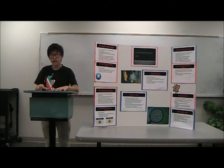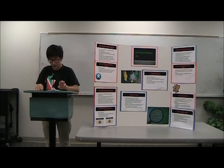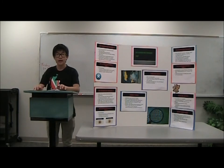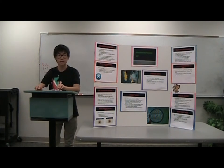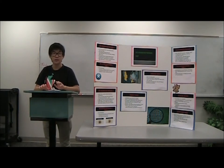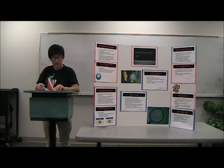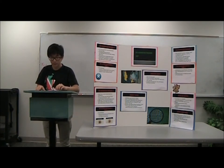And for the testing that they used, they needed a more accurate representation of a real world database. For instance, there's a database called the CASIA Iris Image Database, which has over 2,255 different iris images, and that's a really, really widely recognized database that is used for iris testing. If they had used a database like this, they could have gotten much more accurate results, but they only tested their program on about 25 different irises, which is not really an accurate representation of the real world. But still, I think this program is much better than other iris recognition programs beforehand.